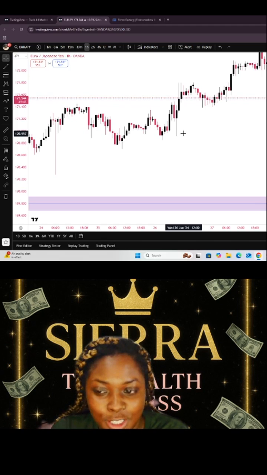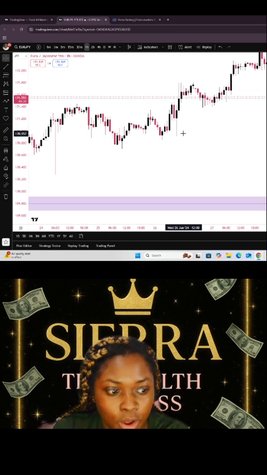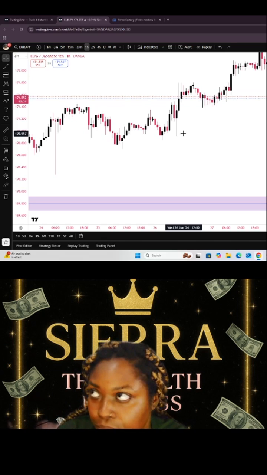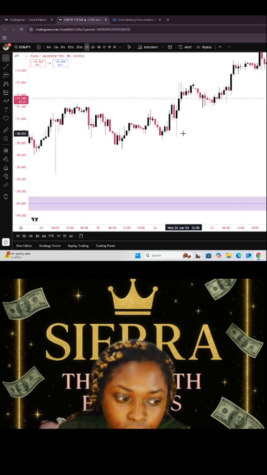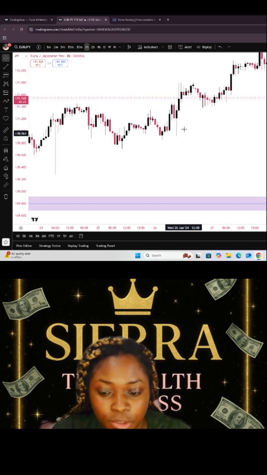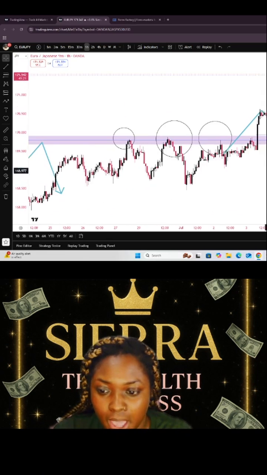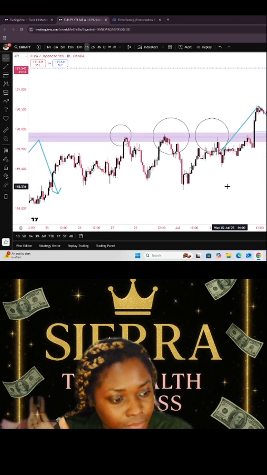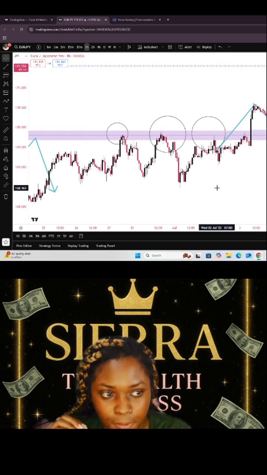But if price is still at your zone, it is okay to go back, reassess the chart, look over, see what you did wrong. Maybe you didn't wait on the price action pattern and you entered too soon. Okay? Maybe your zones weren't right. Sometimes you have to delete your chart and mark it up again because you missed something. That's okay. Okay? But what you really want to do is it's called forward testing instead of back testing.